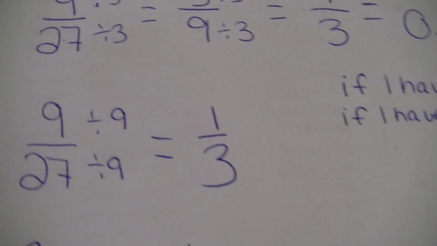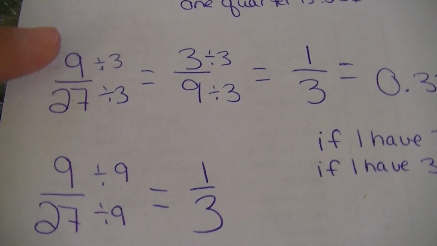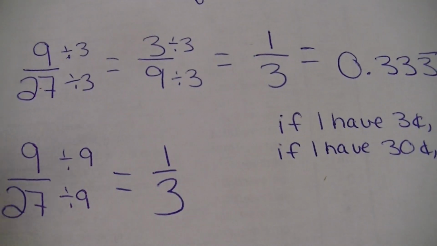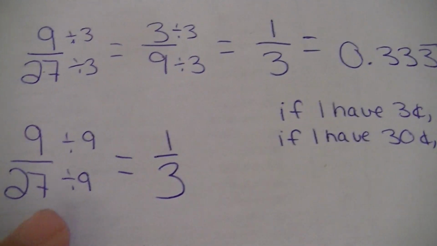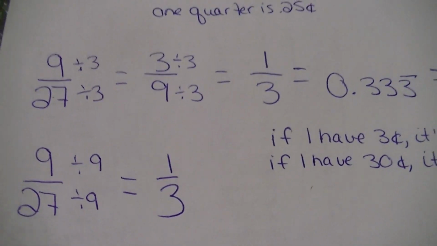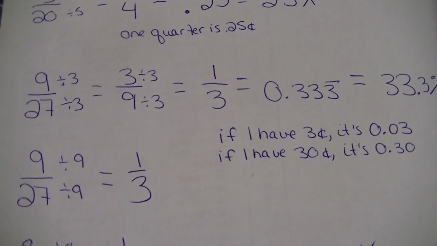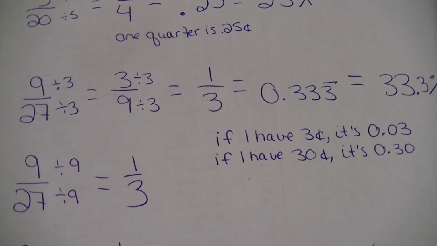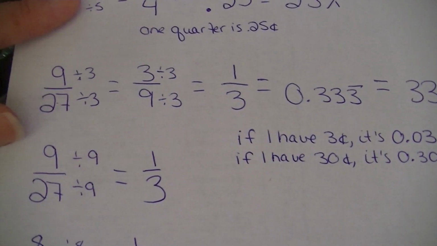All right, so let's look at this a different way, right? Instead of dividing by 3 and dividing by 3 again, 3 times 3 is 9. What if I just divided by 9? I would say 9 goes into 9 one time. 27 divided by 9 is 3. Again, I'm still getting that same answer of 1/3. And again, if I put it in the calculator, 1 divided by 3, I get that 0.333 repeating, which is the same as 33.3%.